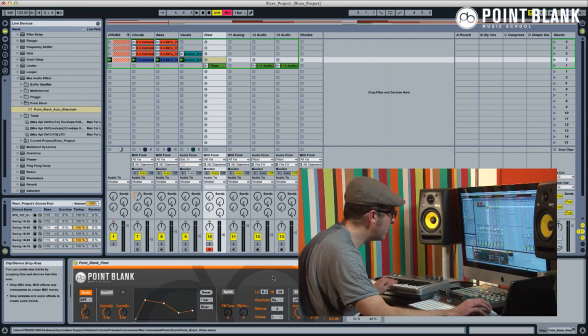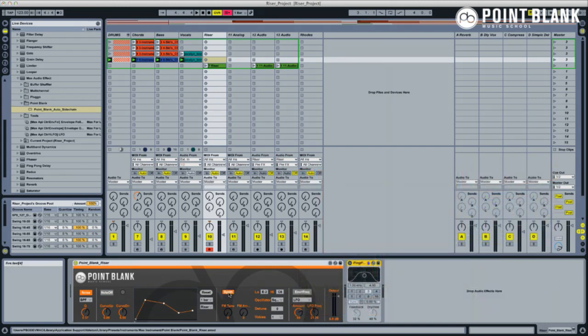Oh, I tell you what, I forgot to mention this FM section as well. That's quite interesting. You can get some quite dirty, dubsteppy type effects here with this FM section, which begins as a sine wave. It really reminds me of my old Yamaha DX7 from back in the day, that kind of vibe. But yeah, pretty powerful, I think.